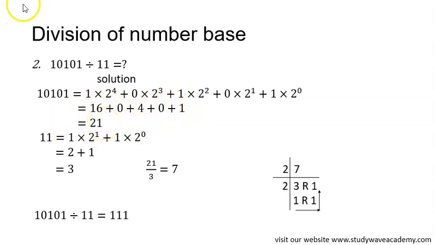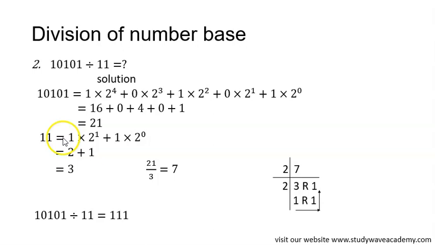Okay, when you get 21 as your base 10, remember this is base 10 even if you don't see the base. When you see this without a base it is base 10, and when you see this you should know that it's base 2. So this in base 10 is 21. So now we have converted this to base 10. Let's convert 1 to base 10.